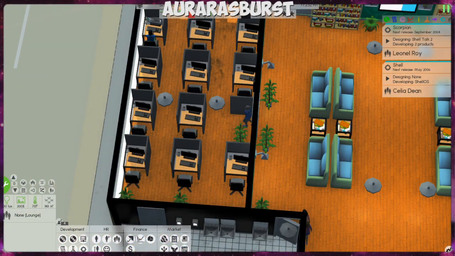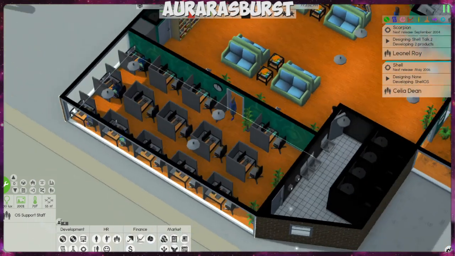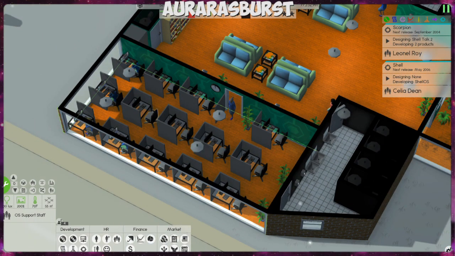And over here, we have our OS support staff. It's a support staff only for the operating system. As of now, they really don't do anything. But I had them set to support the Scorpion projects right now, because the Shell OS isn't out yet, so they have no use at the moment. But this is a room where you can put staff in, of course.